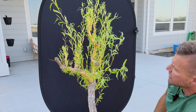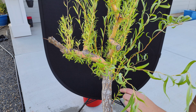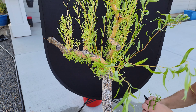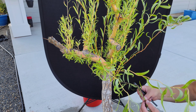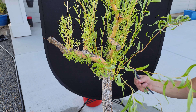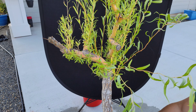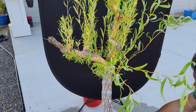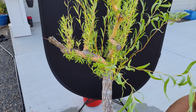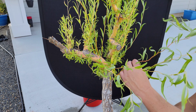I know I don't want this one. By the way, to propagate these, typically what you want to do is take off most of the leaves — something along those lines — and then propagate it in water, like so. I'm not going to bother de-leafing them at the moment; I usually just throw them all in a bucket of water and then afterwards pick and choose.